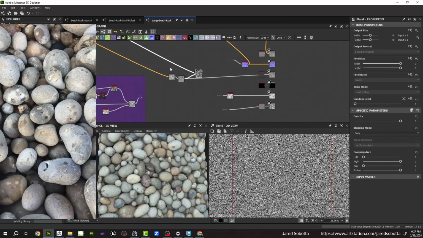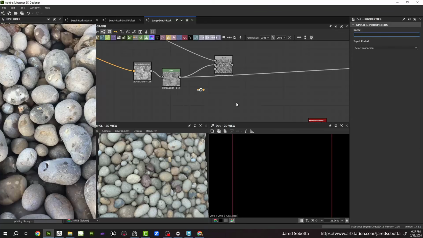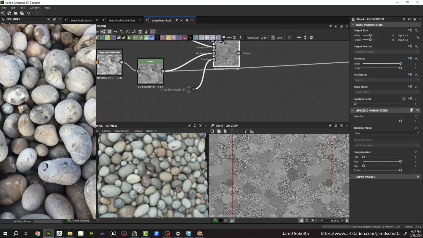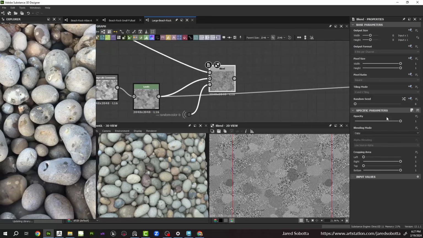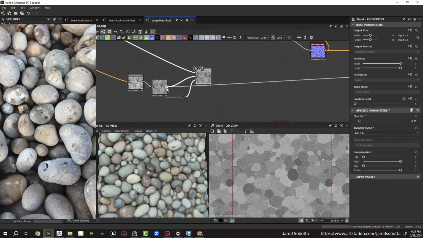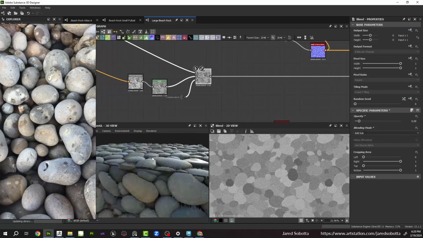I also might grab a dot node and use a mask. I always like using masks. Again, it's just such a good way to break things up. So we'll plug that into the bottom. There we go. So you notice you start getting that kind of look. Let's add sub this in. Add subtract, and we'll put it at a really low value so we get a little bit of breakup as well. That's kind of handy. There we go. If we look at it from a glancing angle, it's a nice soft look.